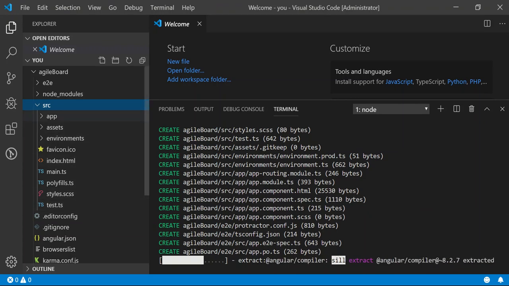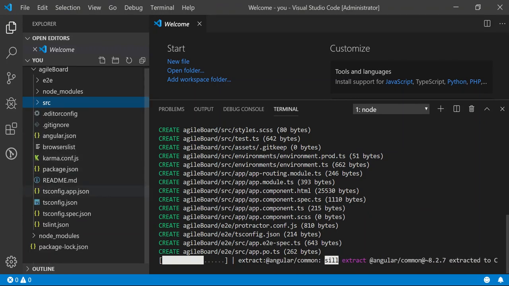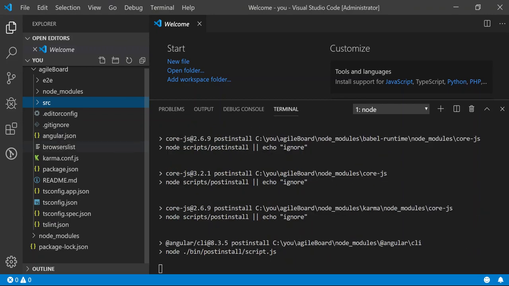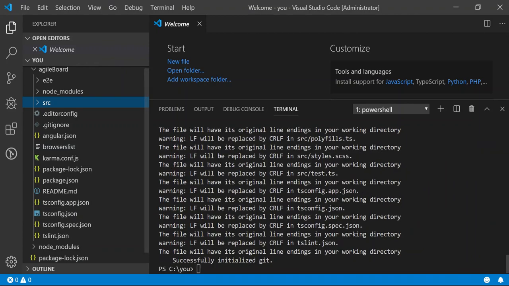Once this is done, we would see all the required modules are also installed along with it. I think we'll give it a minute or so, but I would want you to see some of the important files here, which is package.json, which would have all the description about the application and the project. I'll show you that once the installation is complete. We would also have something called angular.json, which is a very, very important file for us again. So these are some of the important things we'll just see in a bit.